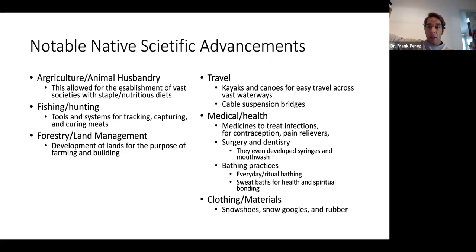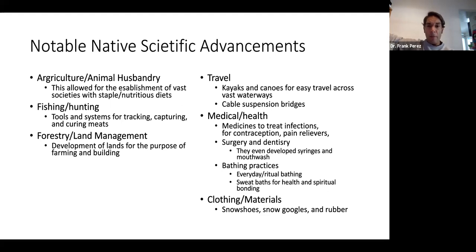Obviously, in the Northwest, this is very key with the fishing of salmon and the capturing of other types of animals. And then the capturing and curing of meats was very prominent in that it helped many indigenous societies domesticate and live well. We also saw that forestry and land management was a part of this, right? And so this idea that Native societies actually were using prescribed burns, or burning down forests, in a way to help shape the landscape in an effort to either enable agriculture or entice game, shows their level of scientific ability.